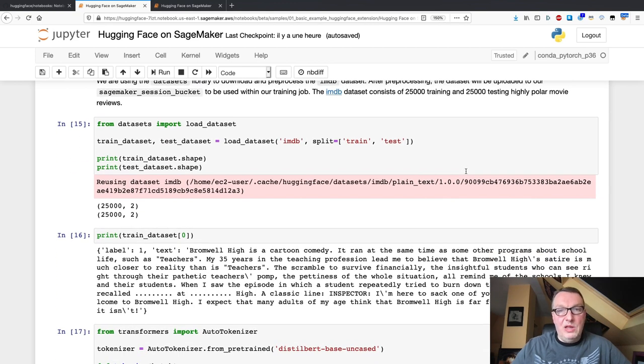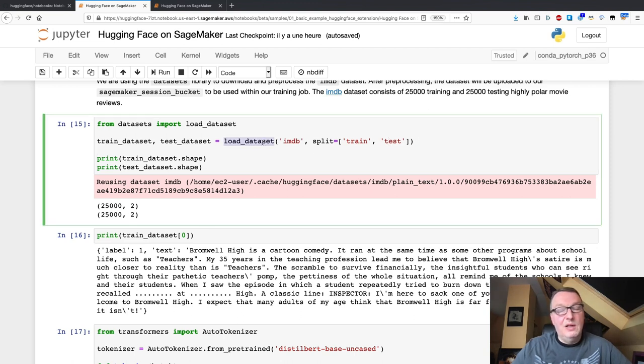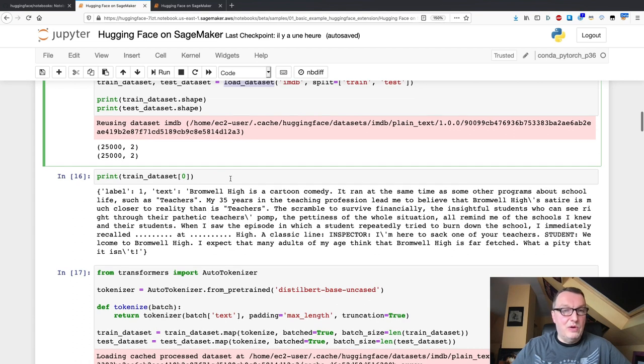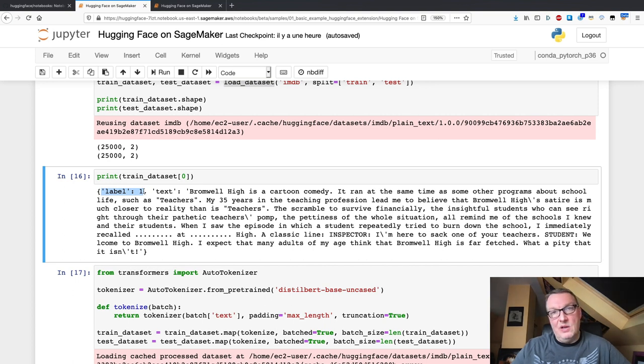The first step will be to download the dataset. This is an IMDb dataset with 25,000 movie reviews for training and 25,000 movie reviews for validation. We just download that using one of the APIs from the datasets library, and you see how simple that is. We have those two datasets here, so we can look at maybe the first training example. We have the label, with a 1 telling us this is a positive review, and then, of course, we have the actual review. So, a pretty simple dataset.